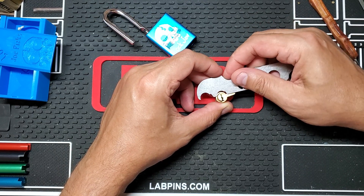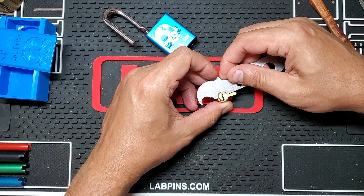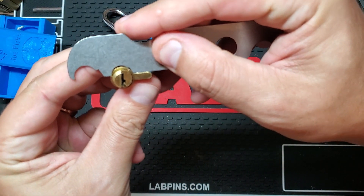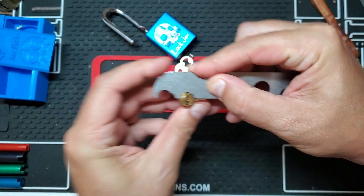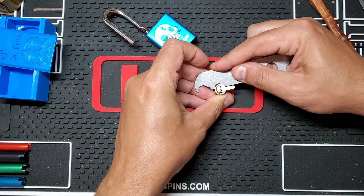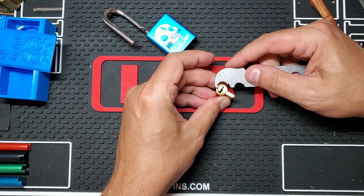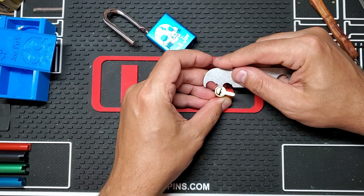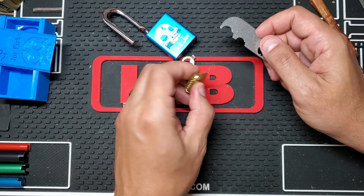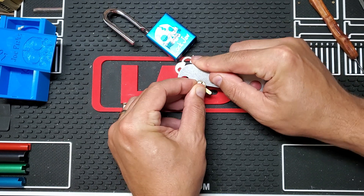I always feel like a clown with this goat wrench. I wish this little ramp on this side was a little bit more, because it doesn't quite catch every time. But then sometimes it just magically catches everything, so what do I know. Definitely not — that one's not gonna work. Come on stupid — I'm talking to me, not the lock. Come on. Be smarter than the c-clip for once.